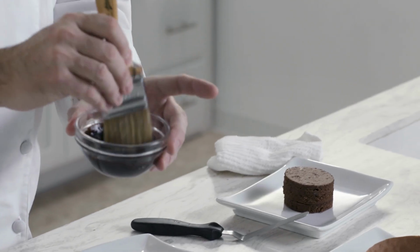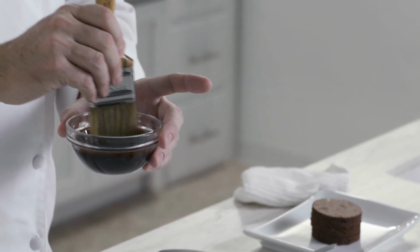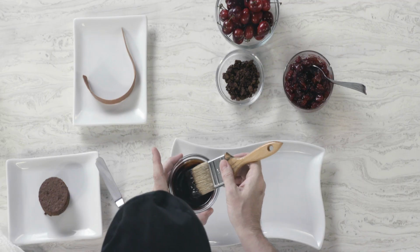Now that we've cut our cake, we can start to assemble our plate. Using a little bit of chocolate sauce, you can use a simple ganache, so equal parts chocolate and cream melted together. Apply to your plate.